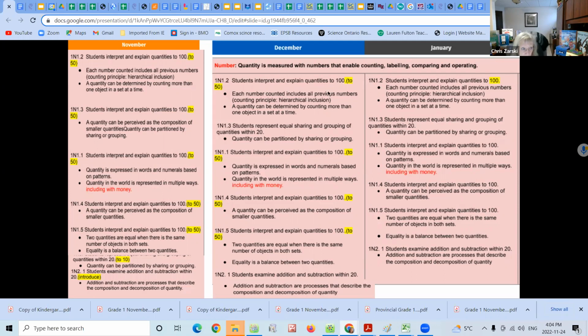So what we're looking at is, how are they unpacking quantity? How are they able to represent it to us? How are they able to describe sharing of quantities? Those are the pieces that, at this point, we want them to be starting to really become proficient in, as are the words that surround the activities they have to do. Those should be starting as well.